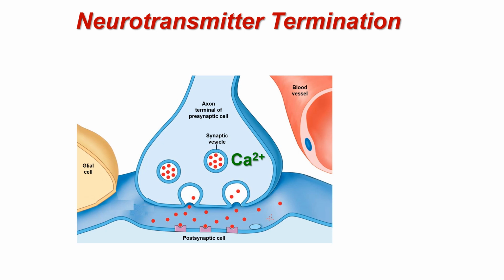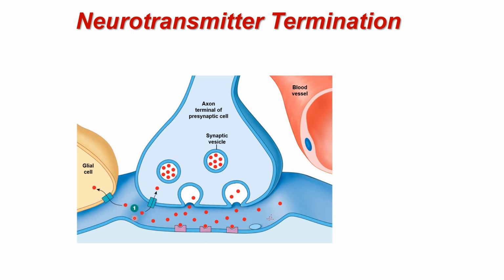Sometimes we want fast termination, like when you're blinking your eyes or something along those lines, or when you're listening to a sound, for instance. So we've got to get rid of that neurotransmitter. First we got to get rid of that calcium. So we saw the calcium go away there. Got to shut that down. And that's caused by neurotransmitters binding the surface of the presynaptic terminal. But we also have to get rid of those. And I told you about that in the previous slide.